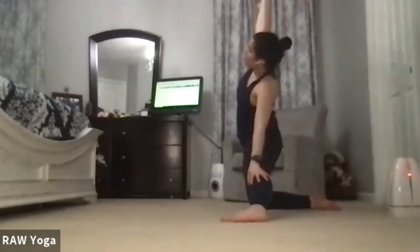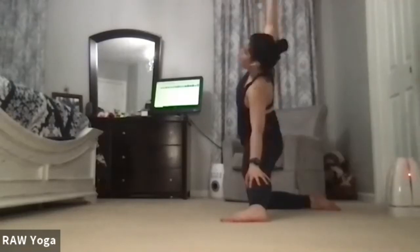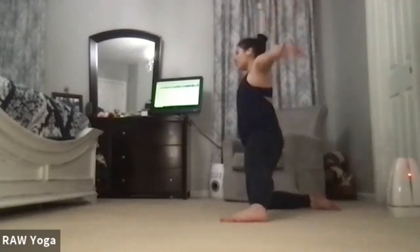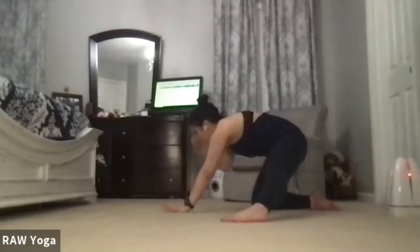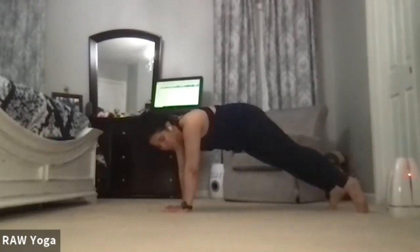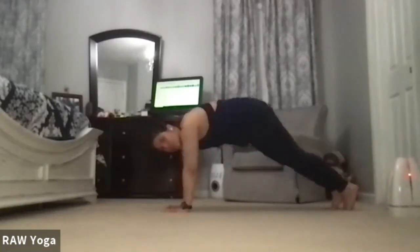Exhale, left hand down, right arm up and over. Opening up the shoulders, opening up the heart. Next breath, right hand comes down, left arm reaching up and over. Exhale, sweeping that left hand forward, right hand comes forward. Tuck the right toes, lift that right leg. Draw that half circle, bring those left toes to meet the right. Moving through your vinyasa, meeting in downward facing.